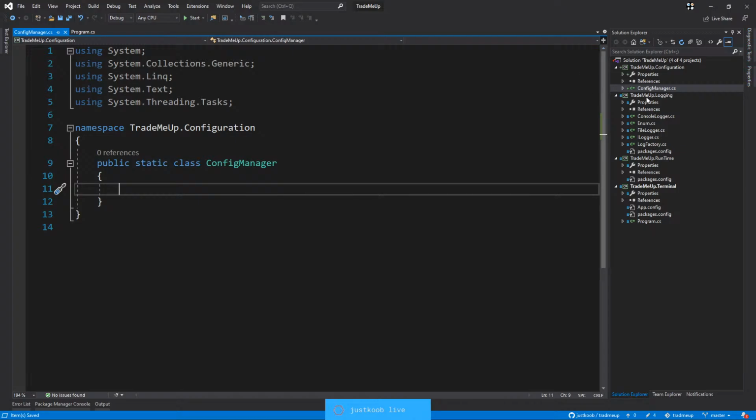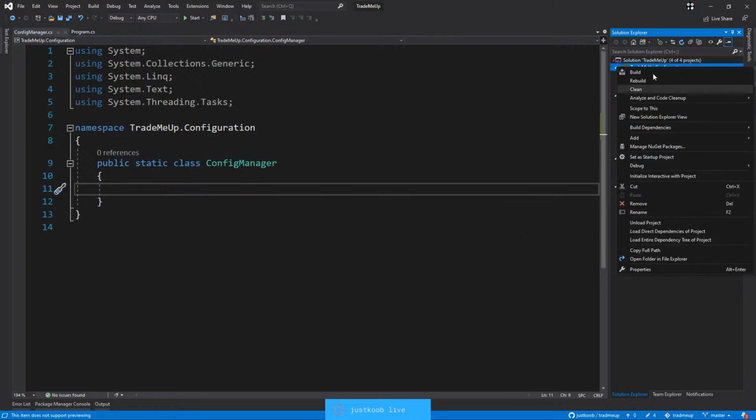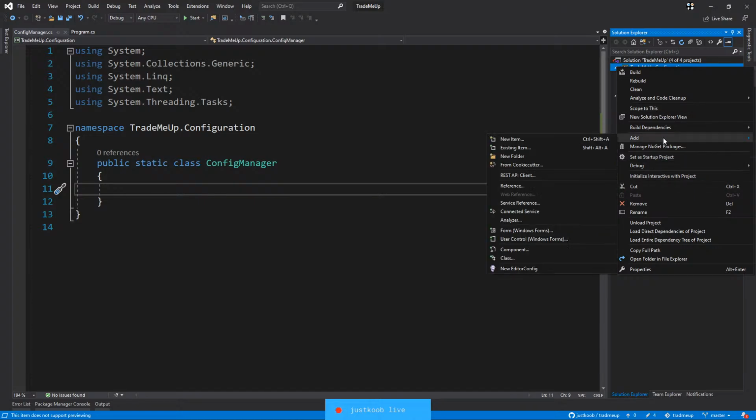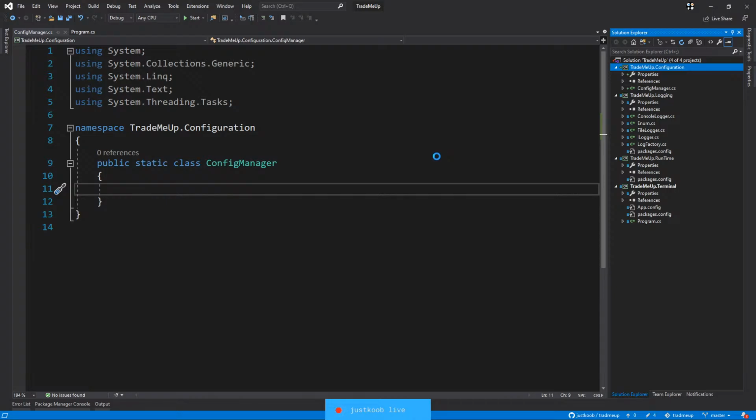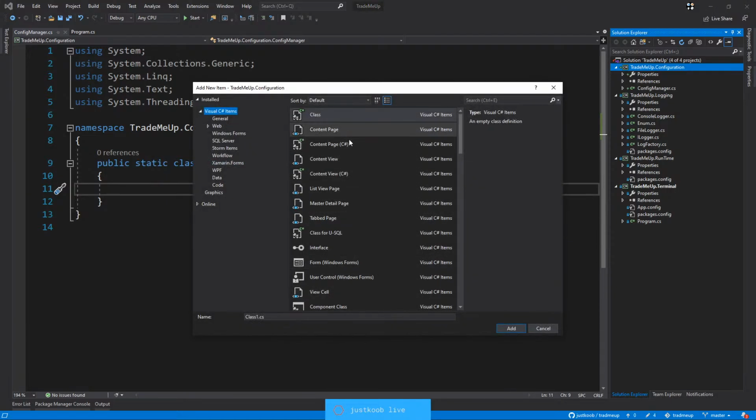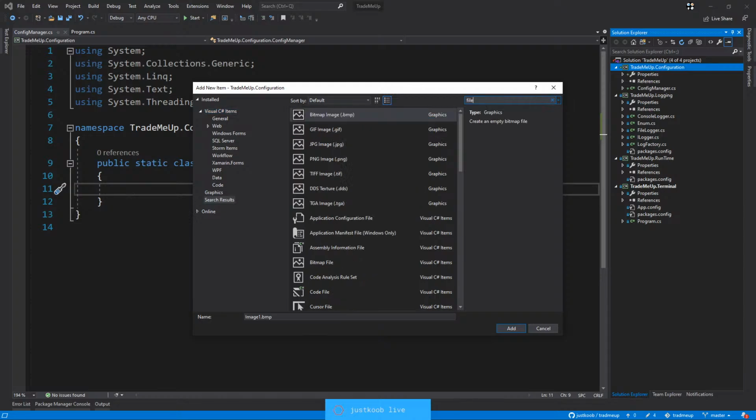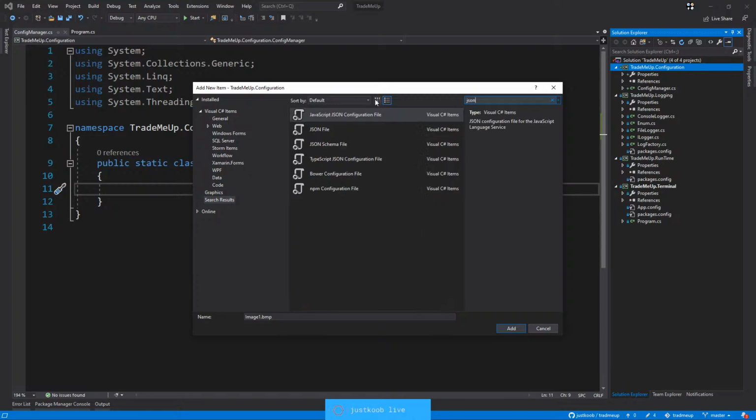And we're going to be using JSON files, so let's go ahead and create an example. Let's do add file. I guess we can do JSON. Yeah, they have JSON. Let's call it app settings, like so.